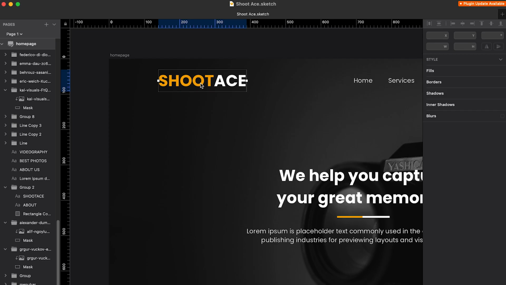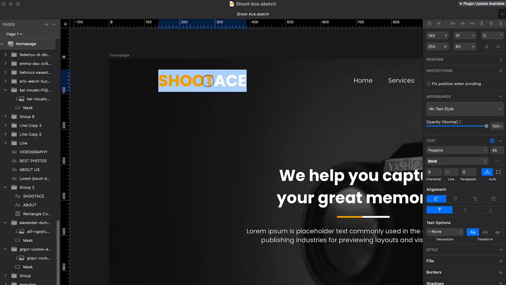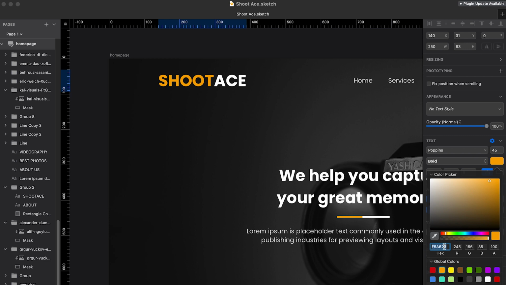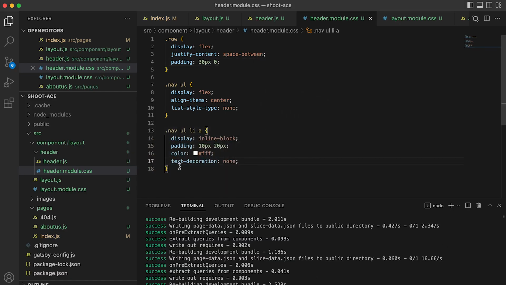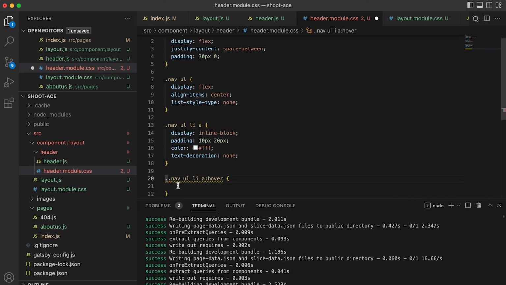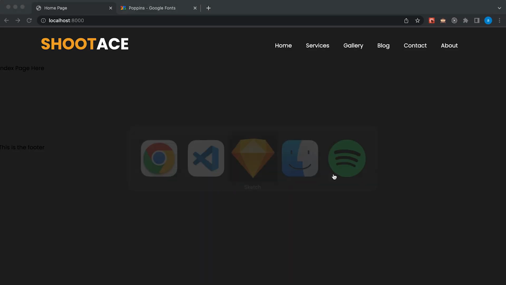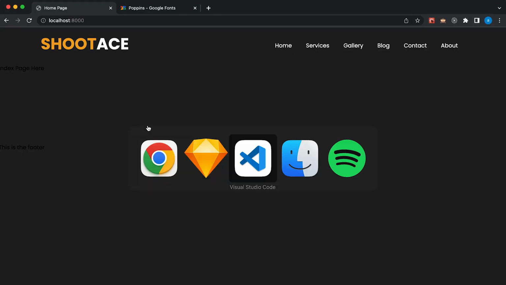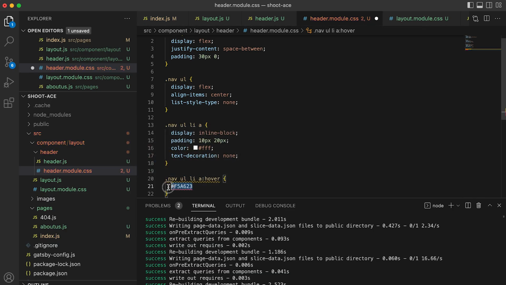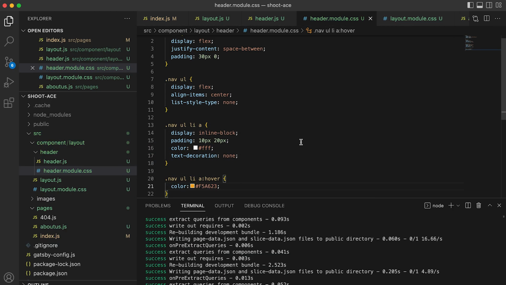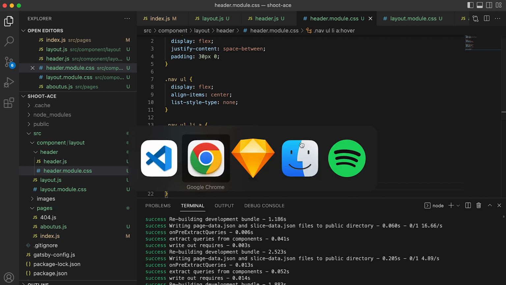Now we need to add also the correct color. So you need to copy. So when they hover this link, we can add this main color. Let's save and let's see.